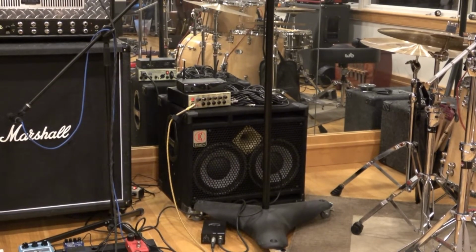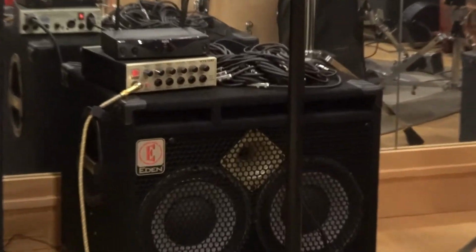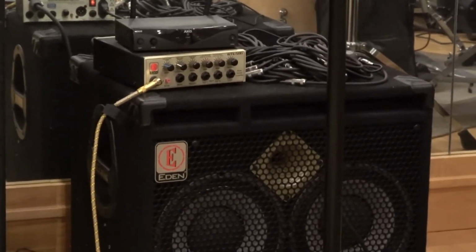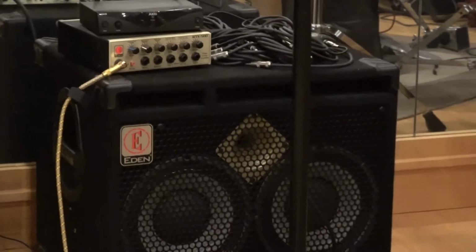I'm kind of zooming in a little bit. This is a really beautiful amp. I would love to buy one of these myself. One, because of the size of it, and the thing on top of the head is a wireless unit, and then you can see the actual amplifier itself, and then the speaker cabinet under it. I mean, easily fit in the back seat of a subcompact car.